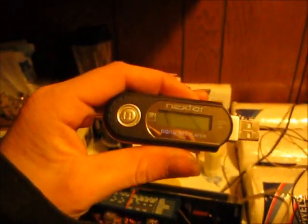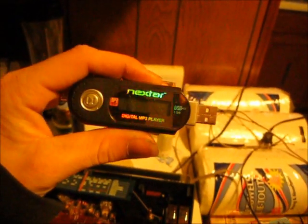Before I do anything, I gotta figure out how I'm gonna get an audio source, because I was using this radio to get an audio source. This little headphone jack will obviously help. Right now, I'm going to be using this MP3 player. Let's see what we can do.